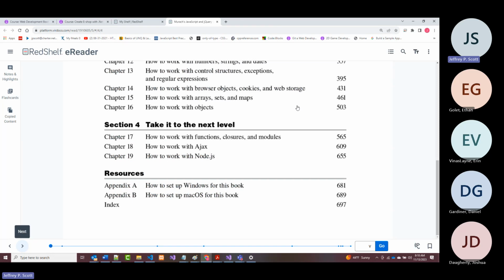All right, so where we are right now, I'm going to go over chapter 18, how to work with Ajax. Once I get done with chapter 18, I'm going to write a fairly simple program. All right, and we're going to see 2 different ways that you can actually use this stuff.